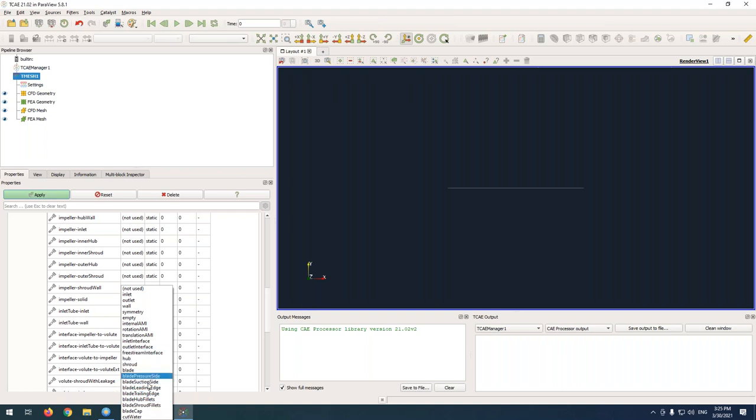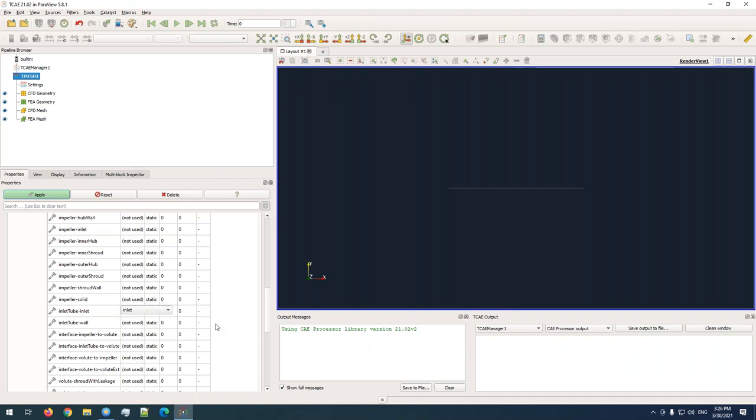Then we have several wall types like blade, suction side, and pressure side, so we can identify particular parts of the turbomachinery machines. Then there are some types for several symmetry types, like rotation type for the segment simulation, for example, or translational type for some symmetries or any other proper applications. Internal AMI for some internal connection of two parts, two interfaces within one component.